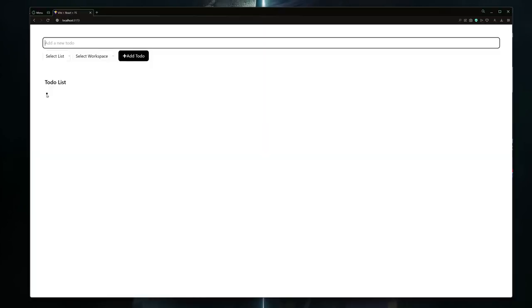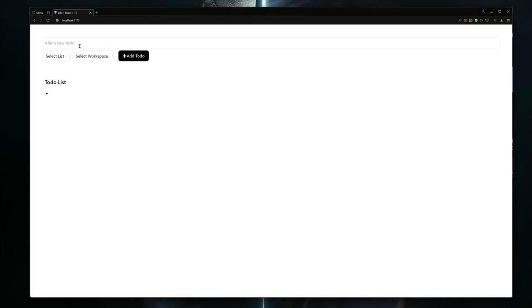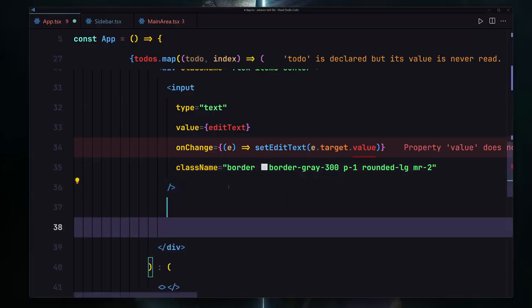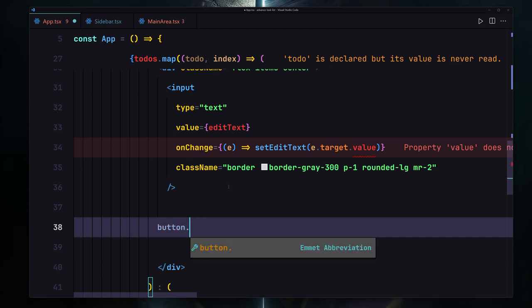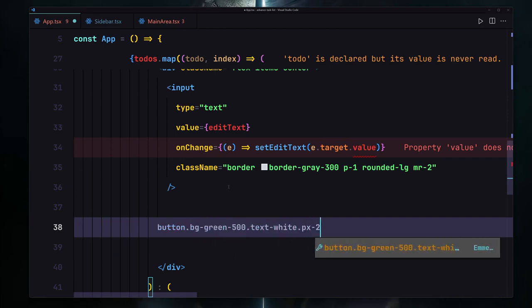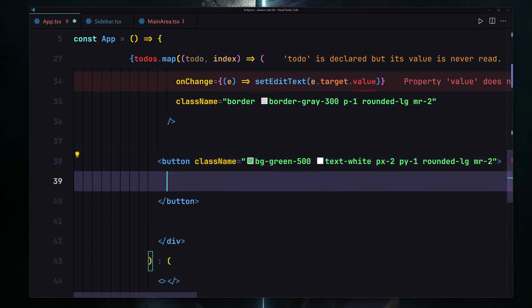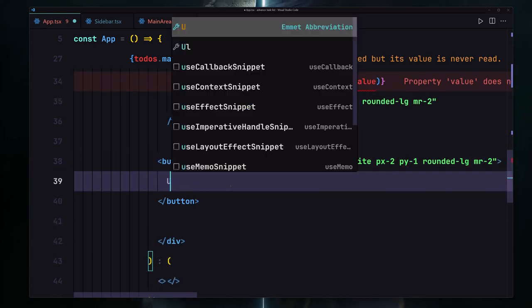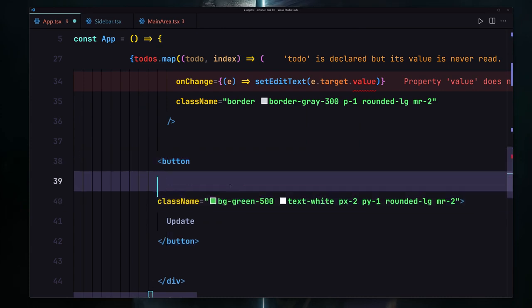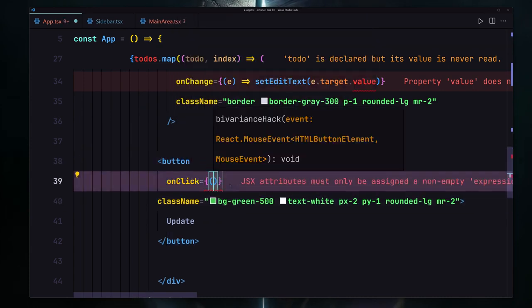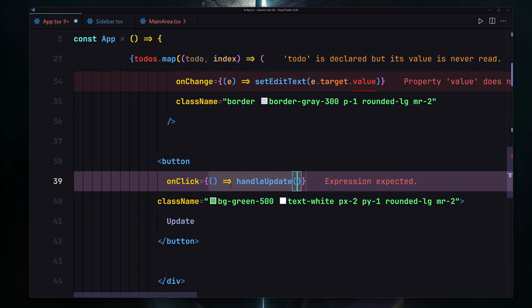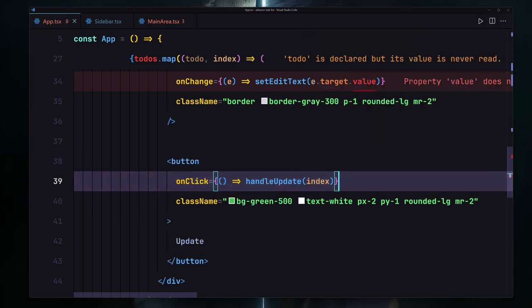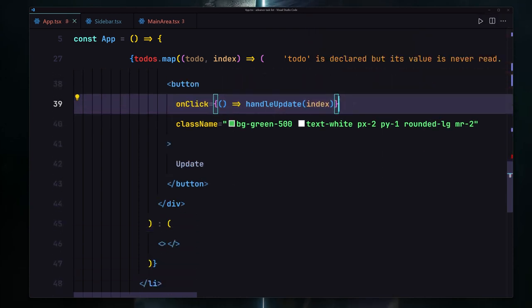Here we are now getting this UL, but also we have to render that content which we type inside there. I'm going to be first of all using my button, so I'll use button, and the classes will be set to background totally green, 500, text of totally white, padding for the x-axis of 2, padding for the y-axis of 1, totally rounded, large, and margin for the right will be set to 2. Inside this button, what do we have to do? We have to paste the update label inside there, and when somebody clicks on this button, we are going to be firing this function. So I'll just say handle update, which we are now getting from our store, and we are going to be placing our index inside there. So it's going to update our item based on this index.